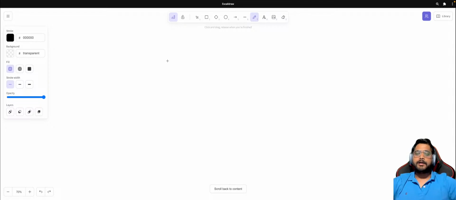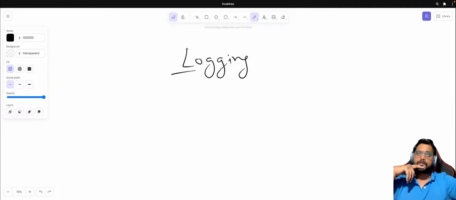Okay, let me give you one more thing to learn, which is called logging. See, we have learned about the architecture, right? We have learned about models, views, controllers in our previous class. Logging and alerting. Alerting also we have learned via Discord bot, right? Same way, there is something called logging.